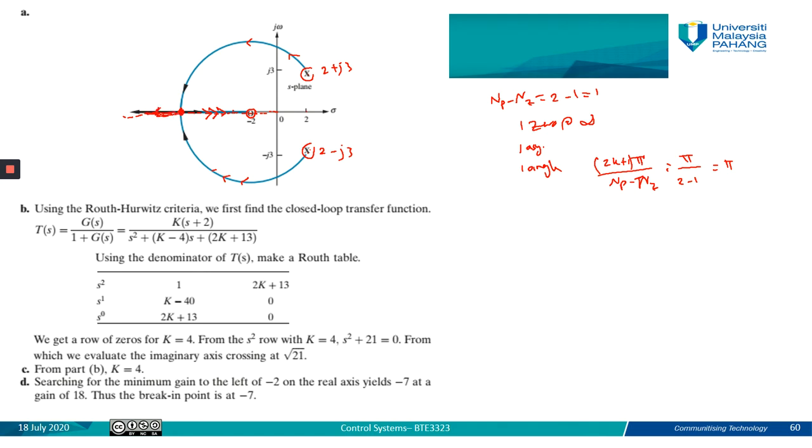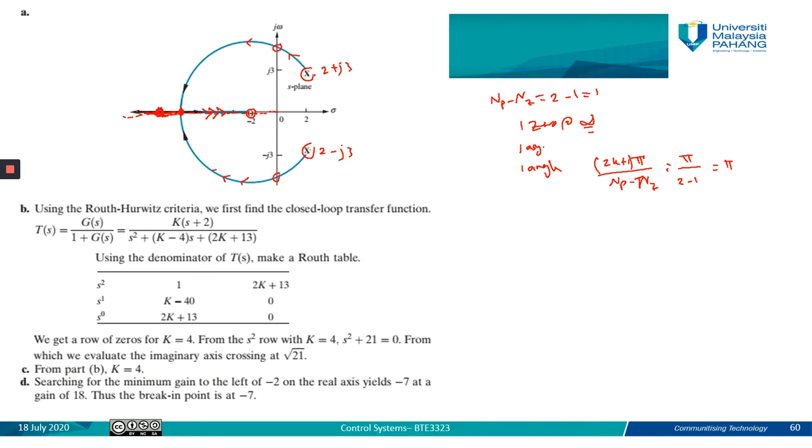Why go to infinity? It will go to infinity along the asymptote here. The asymptote has an angle of 180, so it will go to infinity along the asymptote in order to reach the zero at infinity. Okay, so this is the general form of the root locus here. In order to specify the point of crossing and know the break-in point, we need to apply the rest of the rules.